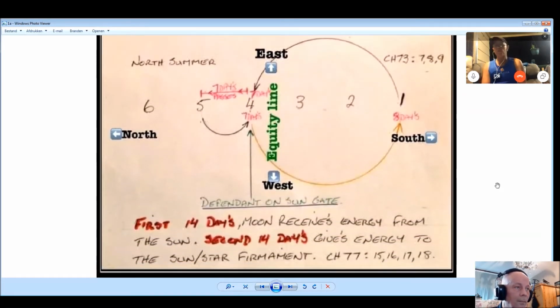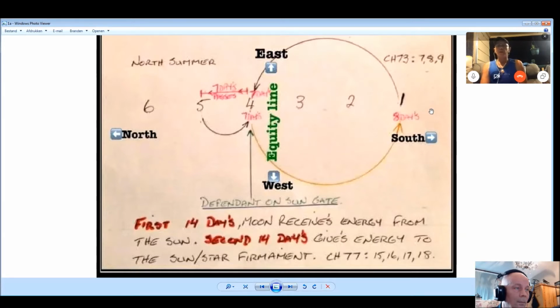The increments that the moon jumps by are like a builder's sliding rule. That's the north summer, because gate 1 is where the sun is now for my summer.